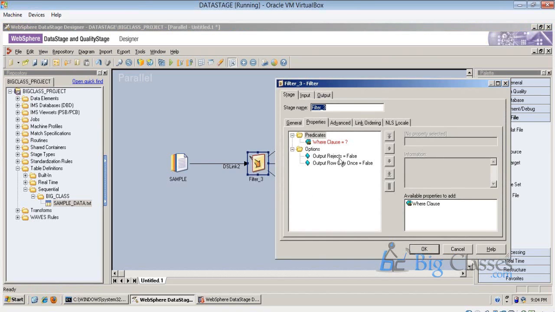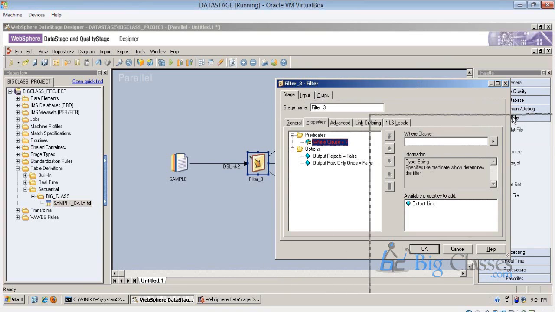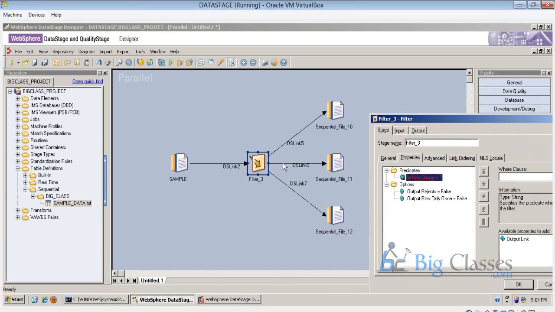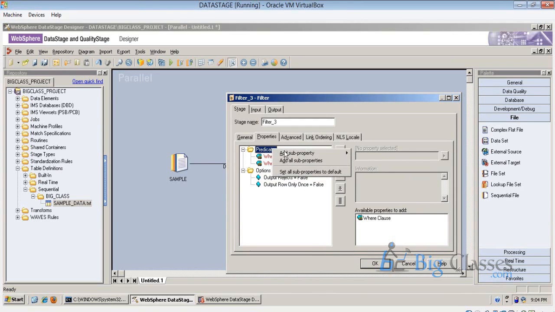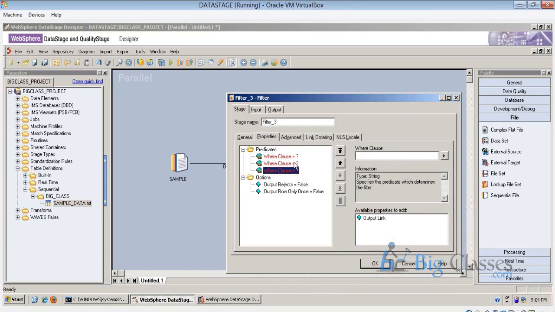There are filter conditions you need to provide, the where clause. The where clause means on which condition you are splitting the data. If you are going to use 3 outputs from the filter stage, you need to provide 3 where clauses.